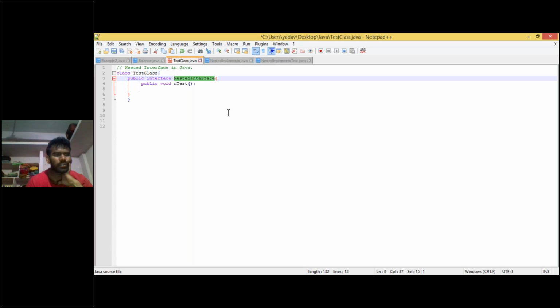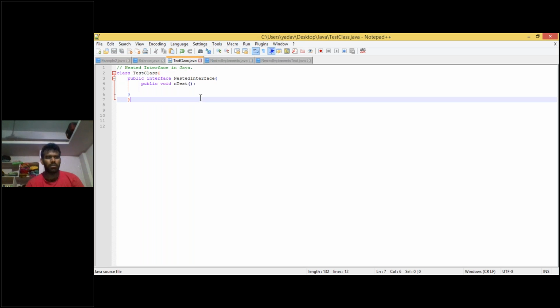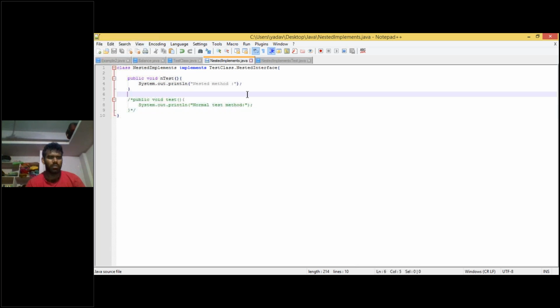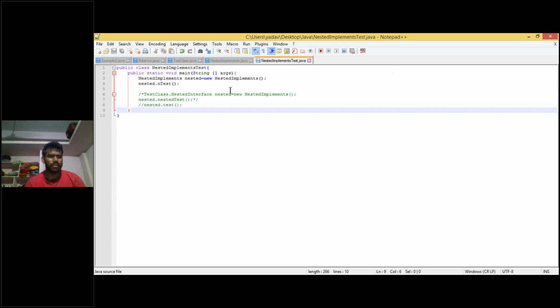Why is it taking nested test? Change to end test.